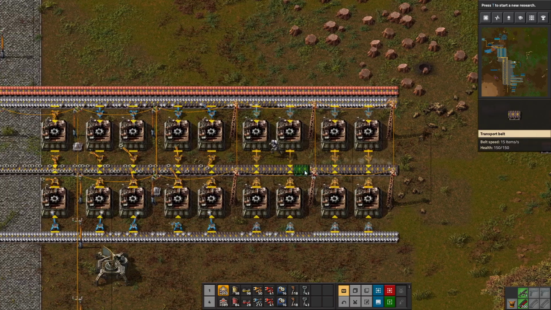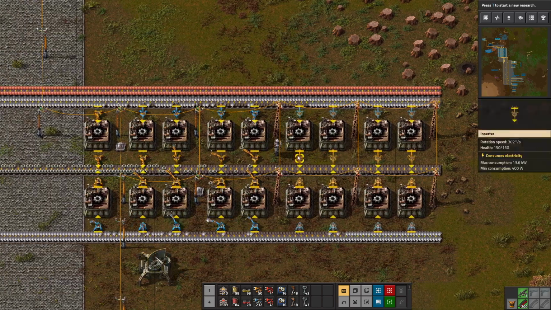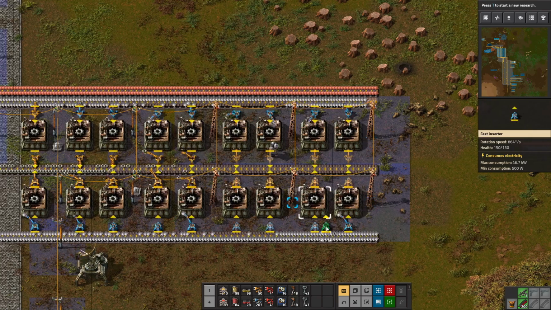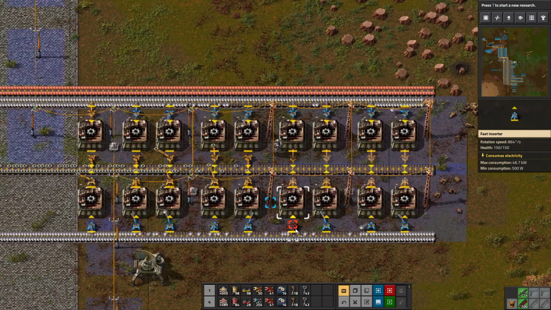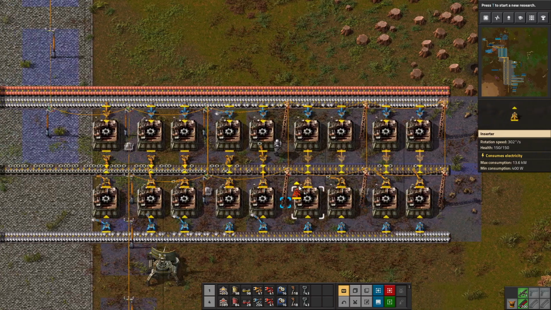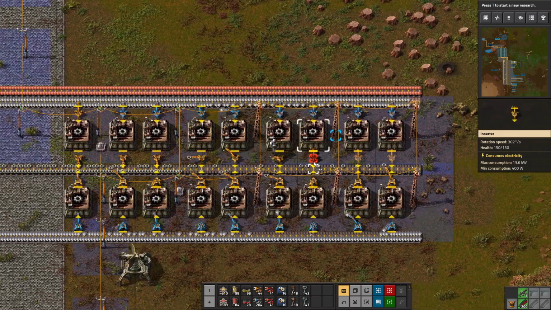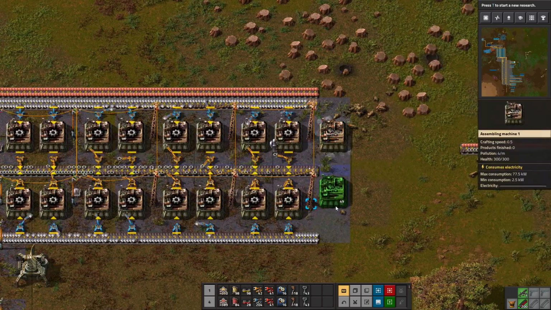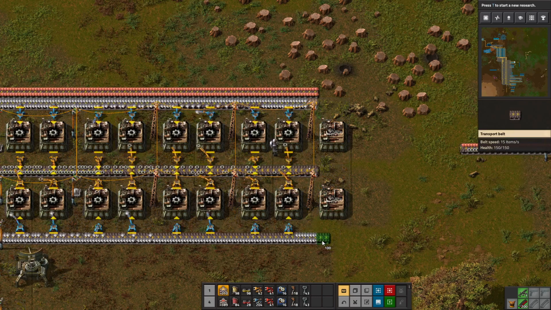And this belt's going the wrong way, so let's do that to it. Let's get these inserters stuffing stuff in here. And then these yellow inserters pulling out. And then one last set on the end, just like before.